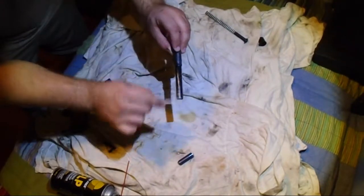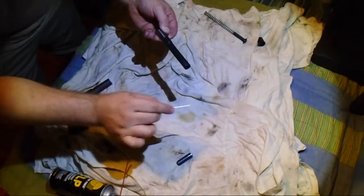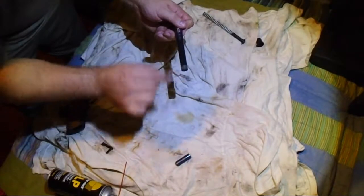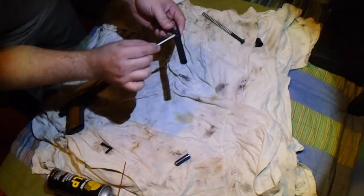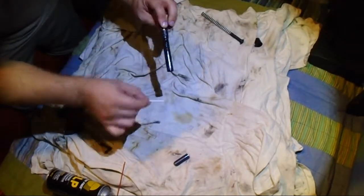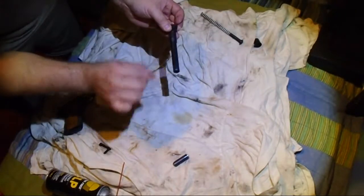You only want to do the outside of the barrel, not the inside, never the inside. Just the outside of the barrel. Some people use patches for this. Some people use their fingers. I like to use Q-tips. They're excellent for cleaning the inside of pistols as well when you're cleaning.